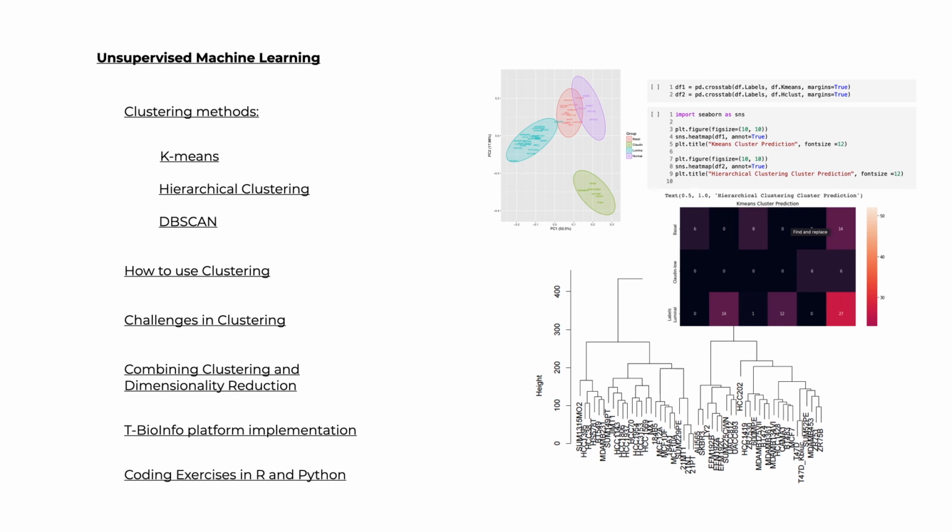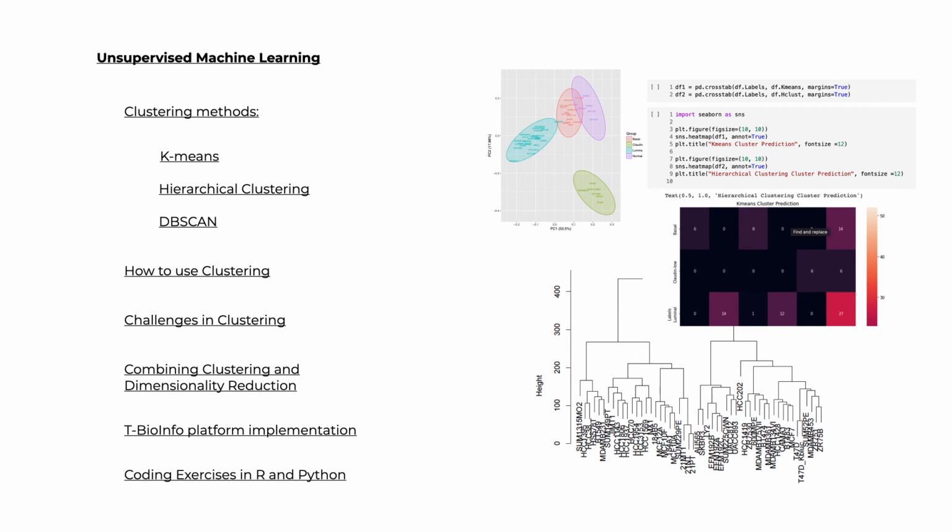In conclusion, what did we learn in today's session? We reviewed unsupervised learning techniques like dimensionality reduction and clustering in detail. These include partition-based methods like k-means, hierarchical methods like hclust or BIRCH, and density-based methods like DBSCAN. We also talked about the ways we can use clustering to identify differences between samples or genes and find meaningful patterns. We also spoke about ways to overcome challenges in clustering and make interpretation a bit easier.